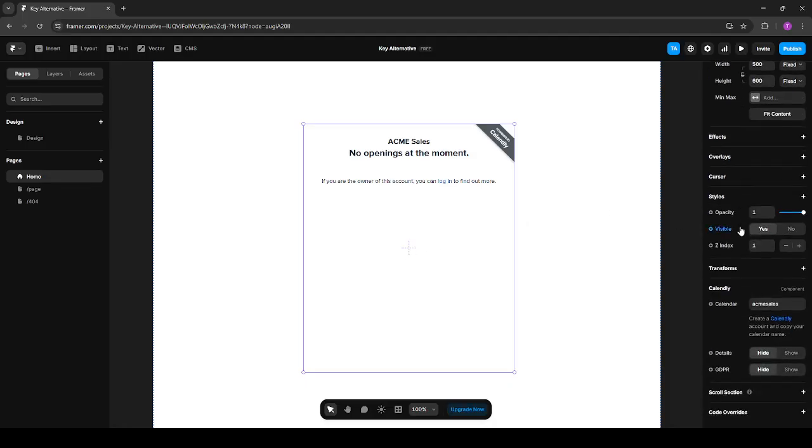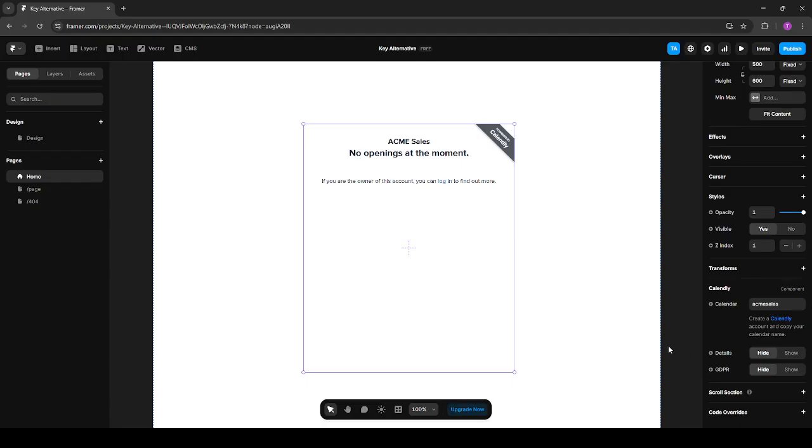Because it's a native component, it behaves well with responsive layouts and can stretch or shrink to fit the space you've given it. Once the component is on the page, you'll notice that it's meant to display a live booking experience so visitors can pick a date and time without leaving your site. This is ideal for product demos, consultations, interviews, or any scenario where reducing friction boosts conversions.